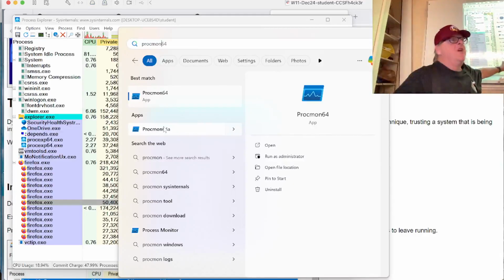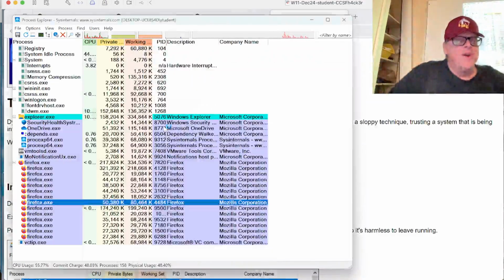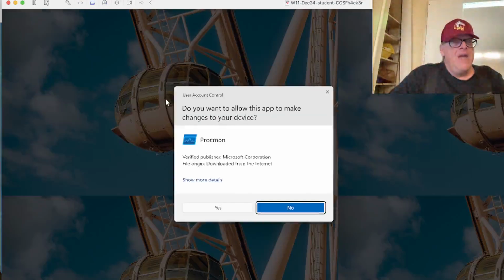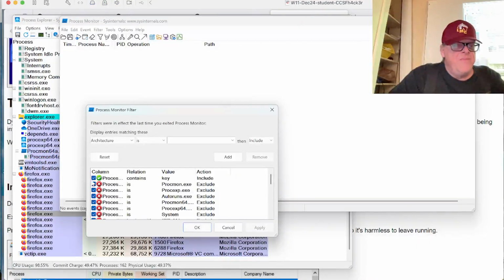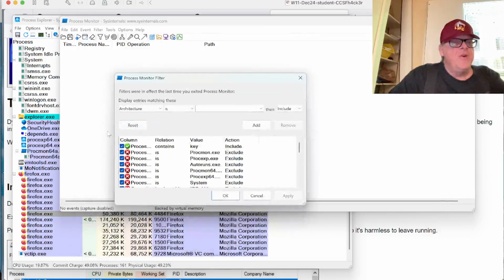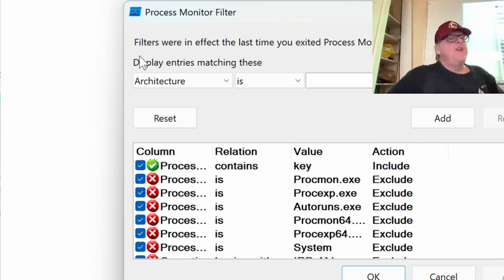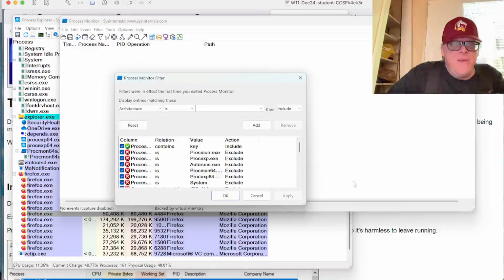When you download it, you'll get 3 versions. One for 32-bit Windows, one for 64-bit Windows, and this one for 64-bit Windows on ARM. So you do have to use the right one or it won't work. And so it needs administrator rights, and now you see it's ready to capture, and I can turn on a filter. And like I say, the most professional way to do this would be to start to disable all these.